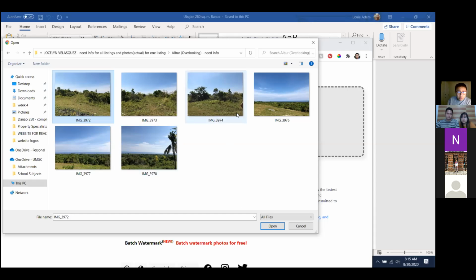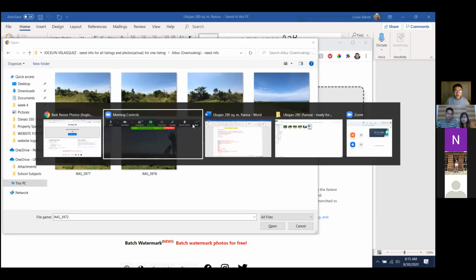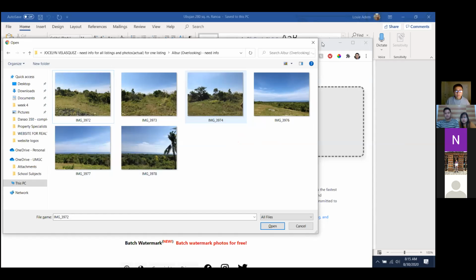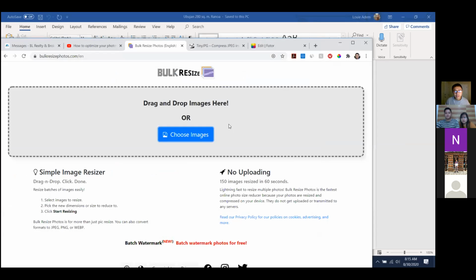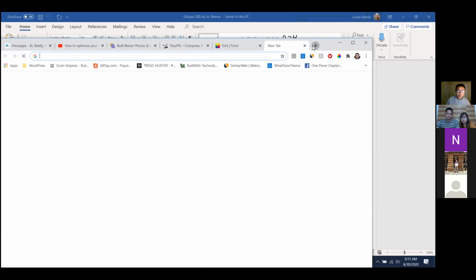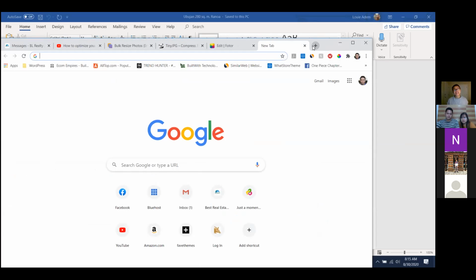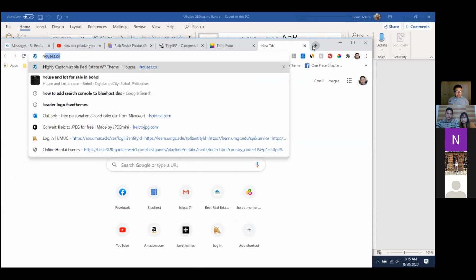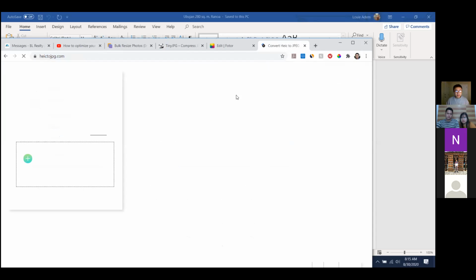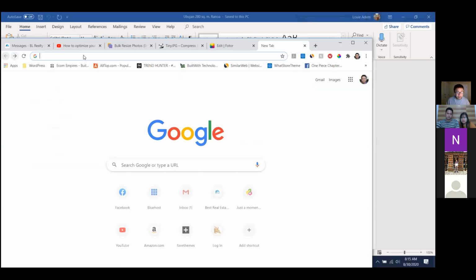So first thing I would do is, well, this one is a HEIC file. So let's see, go to website. Well, this one, I forgot, dili mo dawat og HEIC file. Di siya kabasa. So you have to convert this HEIC file to JPEG file. There's a website for that. Oh, not this one.